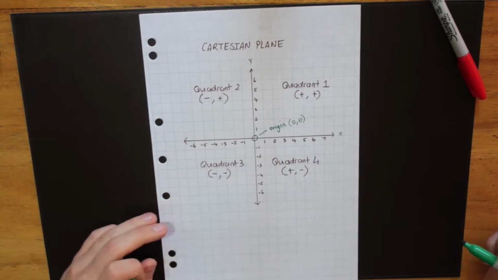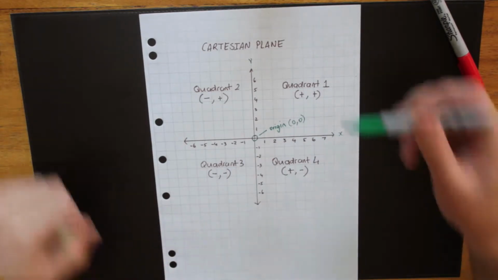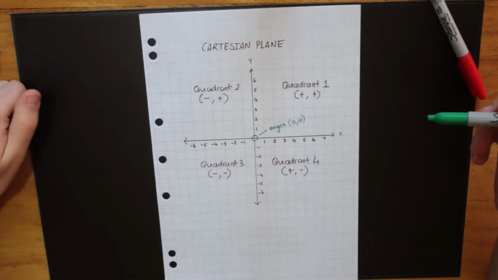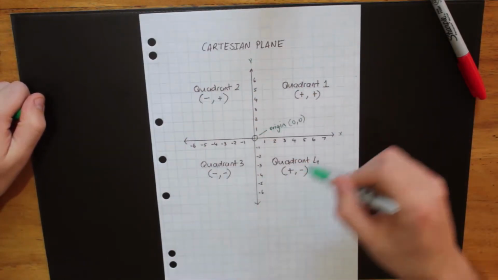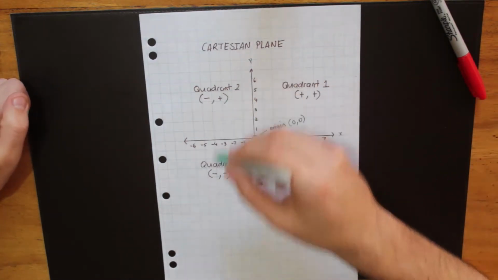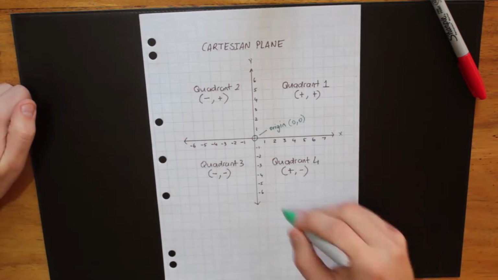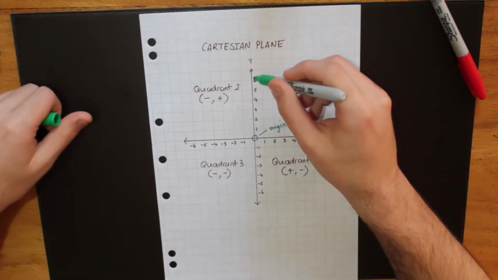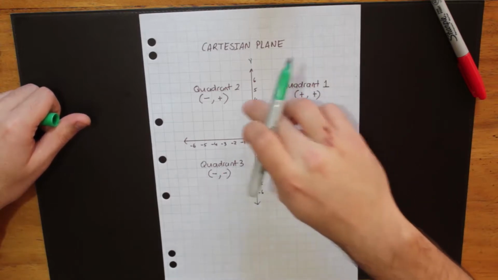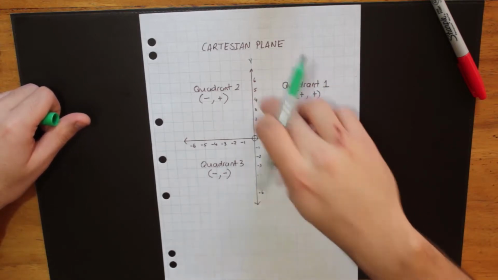You'll see some other information around this plane here. Quadrant 1, Quadrant 2, Quadrant 3, and Quadrant 4. Quadrants move in a counterclockwise direction on the Cartesian plane, and each quadrant has different properties for numbers that are within them. Think of it as 4 different squares, all split up based on the y and the x-axis.